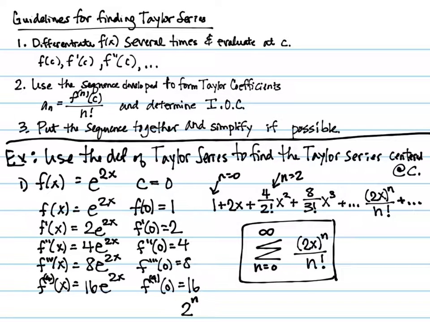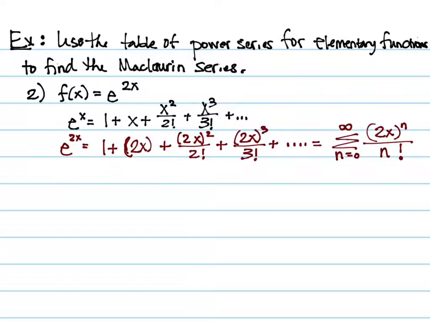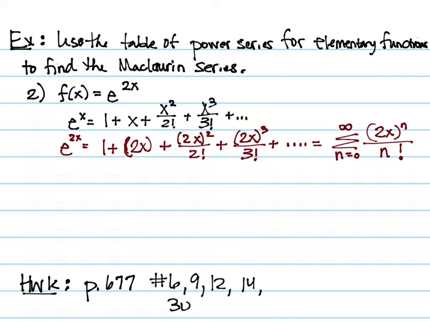All right? Okay, let me do the homework part, and you guys can get on the boards. Yeah, lots of time today. Okay, so we're on page 677, and it's numbers 6, 9, 12, 14, 30, 31, and 36. It's not very long. And on Wednesday, we will be reviewing in class, so come prepared for that.